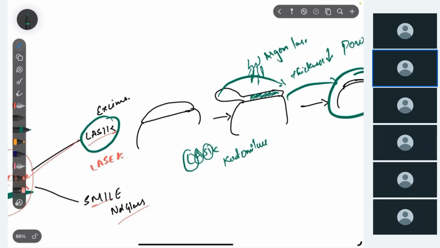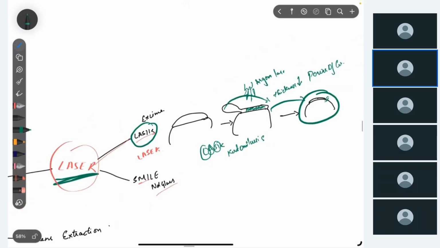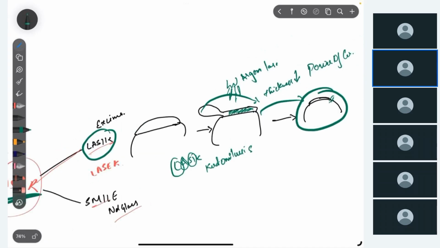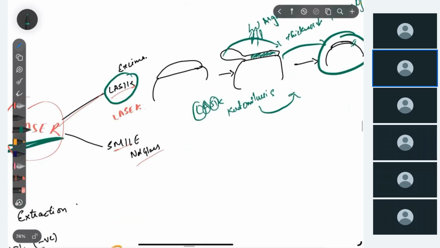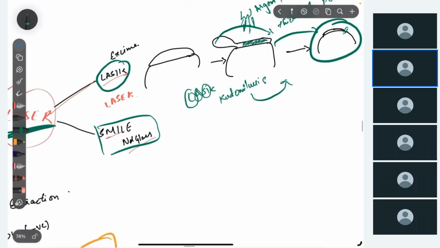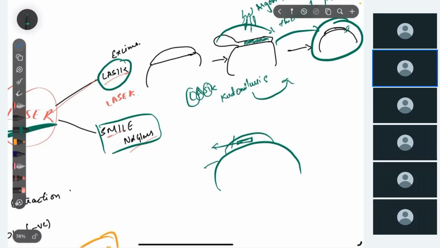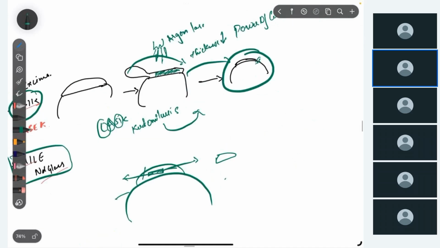Here, what you do is you use laser to burn the cornea to decrease its thickness, thereby decreasing the refractive power of the cornea. And another technique is the SMILE technique, wherein you give an incision and remove a lenticule, a cuboid shaped part of the cornea, and again you decrease the thickness of the cornea, and thereby again you will get a decrease in the refractive power. This is how you can treat myopia.